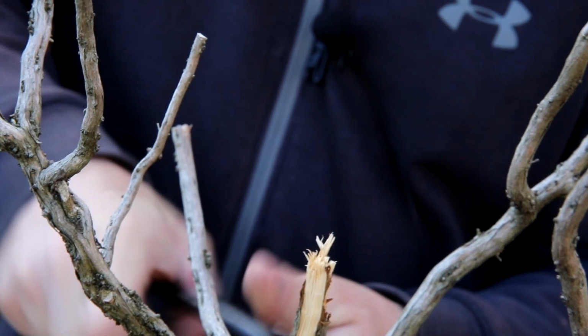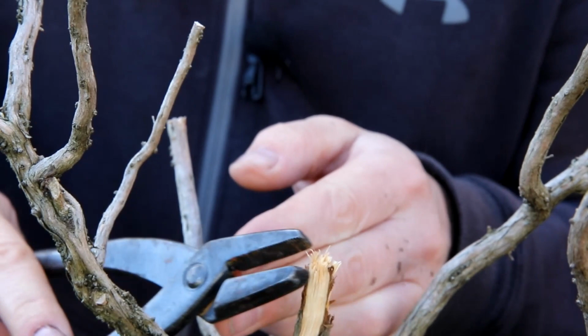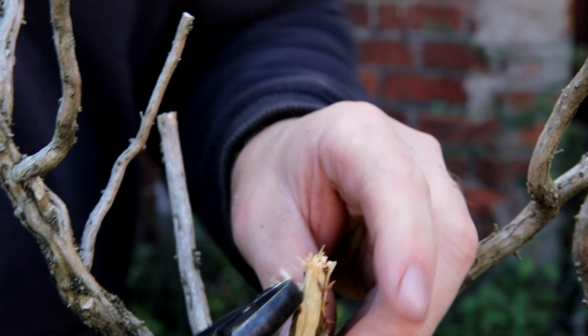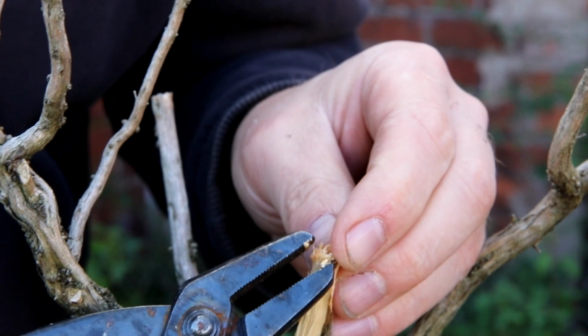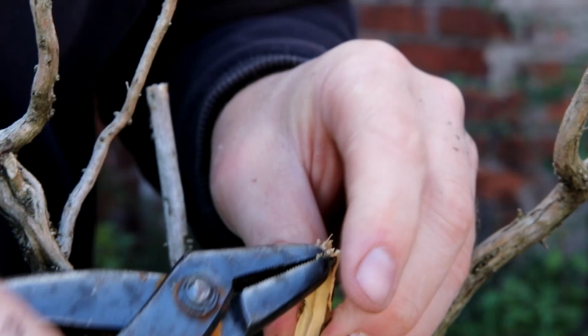So I'm just working my way down, pulling away fibres and making this look thinner and less chunky. It was just too fat. Whereas that now, I think that's beginning to look good. I'm not sure what I'm going to do at this very top because it's a bit, a bit like a brush on the end. Well, that's what I'll do.